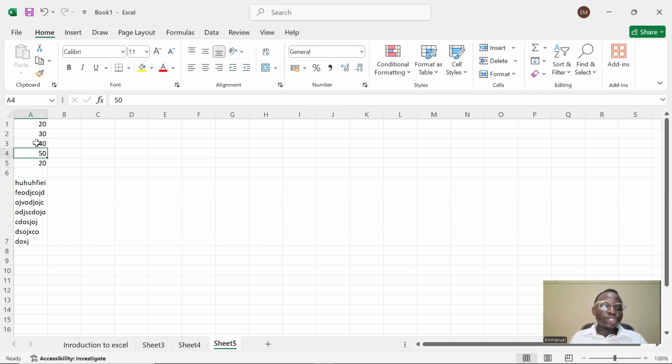It shows you what is in the current cell that you have clicked.